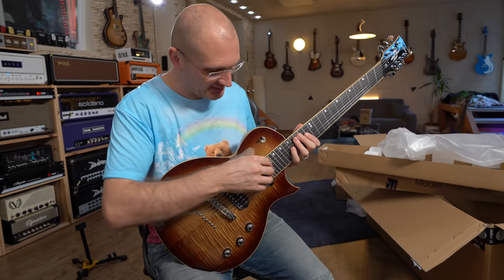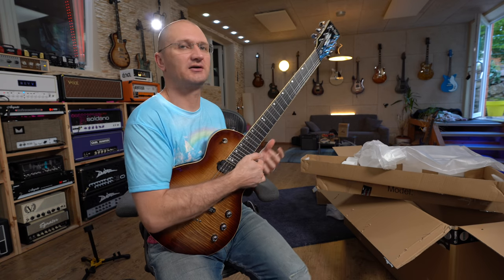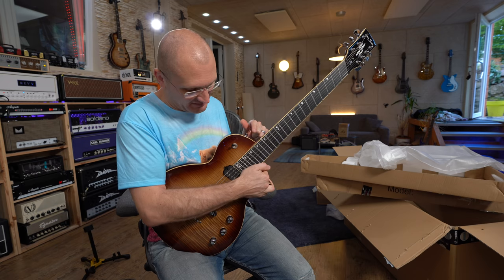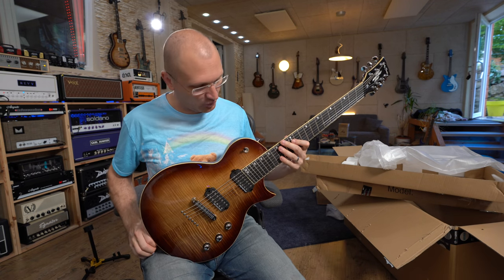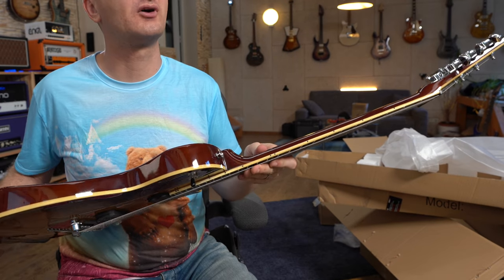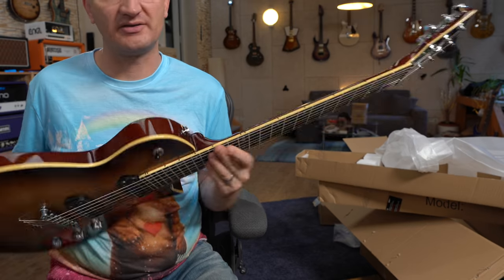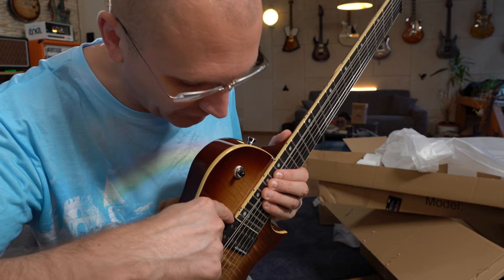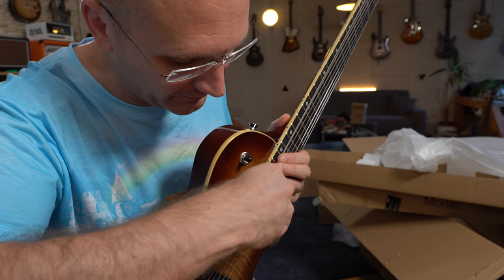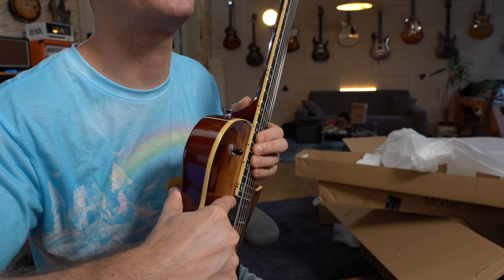Veneer, okay. Let's look if the dots are centered. Well, they're not. No guitar ever has centered dots, as Andy and I figured out. They are all towards the bottom of the binding. But apparently that's what everyone does. There's a little bit of paint there. Right there, a little paint.